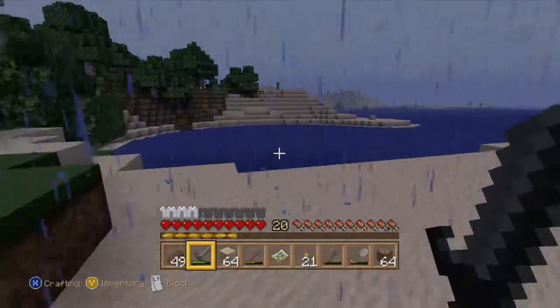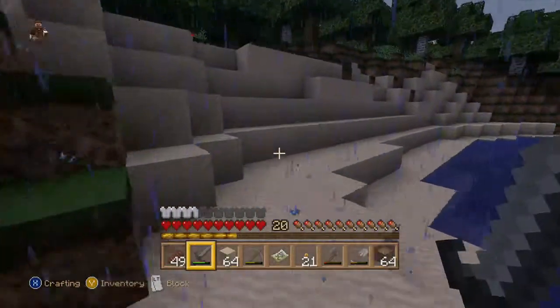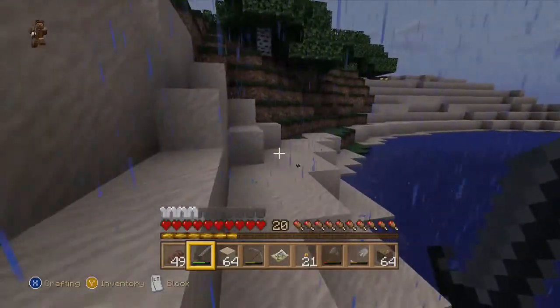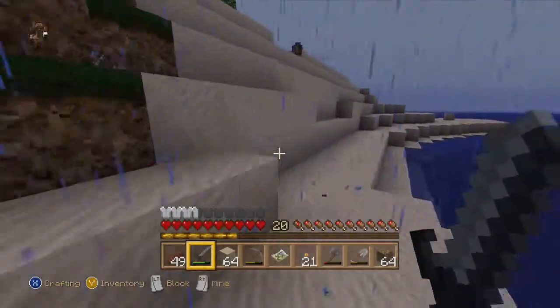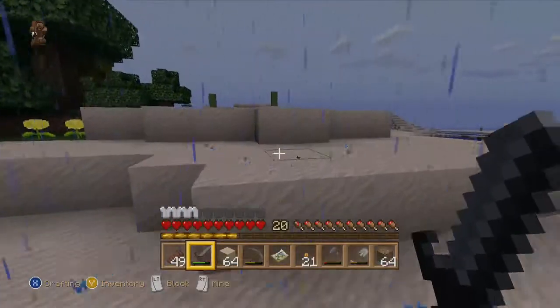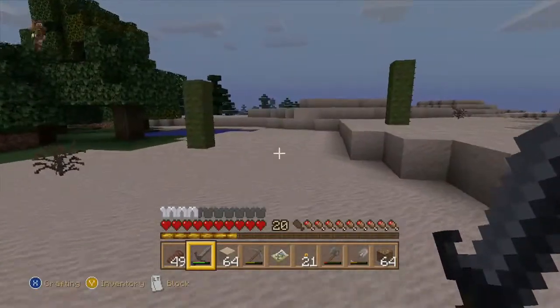Since we got those diamonds, oh, don't fall into here. Since we have those diamonds, we're able to build an enchanting table. So I want to start a sugarcane farm, so we can start making some books. And you notice we're at level 20, so as soon as we get to level 30, we want to enchant something, probably a pickaxe.